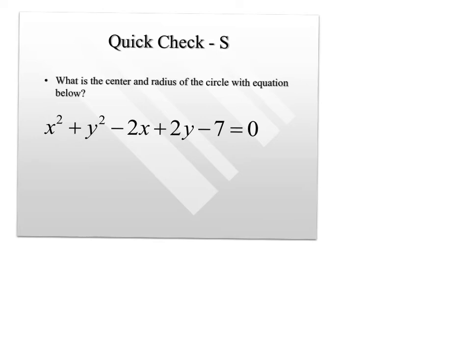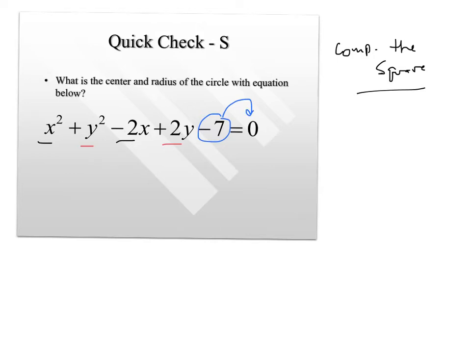Okay, so here's our last example for getting this into the format for the equation of a circle coming from standard form. Once again, just to reiterate, we need to use completing the square. What we're going to do here is, first, the organization of it. Like I said in the previous video, I group the like variables, and I also take the constant and move it over because that's going to be a part of my radius.